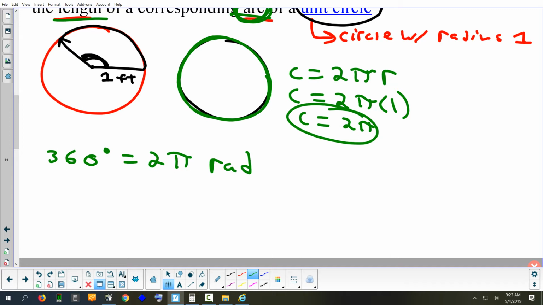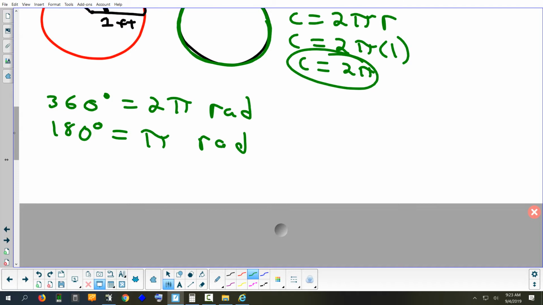Can anybody reduce both sides of that for me and give me a little bit smaller numbers? Yeah? It used to be 180 equals pi. Yeah, 180 degrees equals pi radians. Okay. Now, that's better because the numbers are a little smaller. But usually when you give someone a conversion between 2 things, it has a certain number in it all the time.